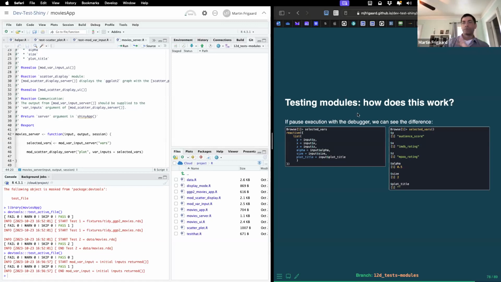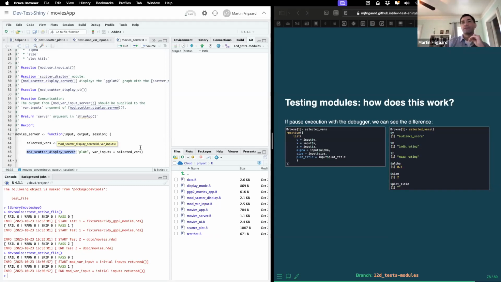So if we're using the debugger and the browser, if we look at the difference between selected vars with and without the parentheses, we see that without the parentheses, it's the method. It's literally the reactive list call that's being passed into our display, our scatter plot display server function.